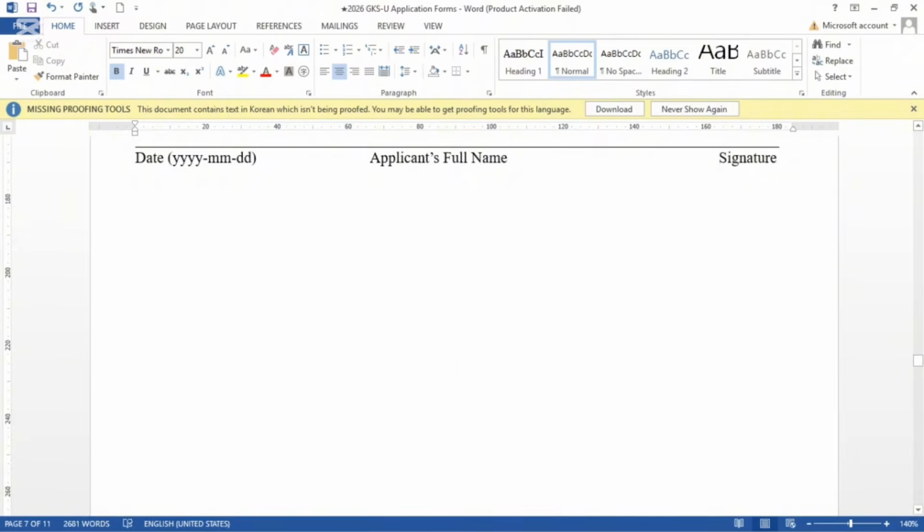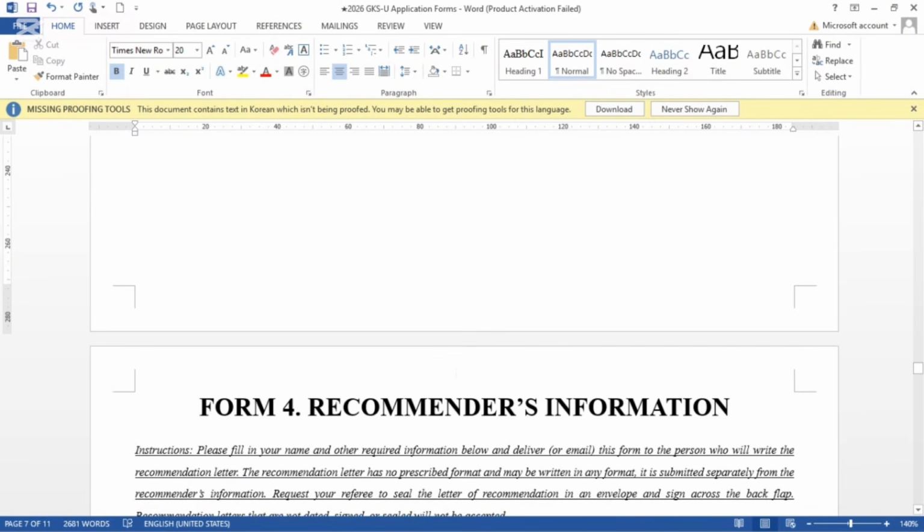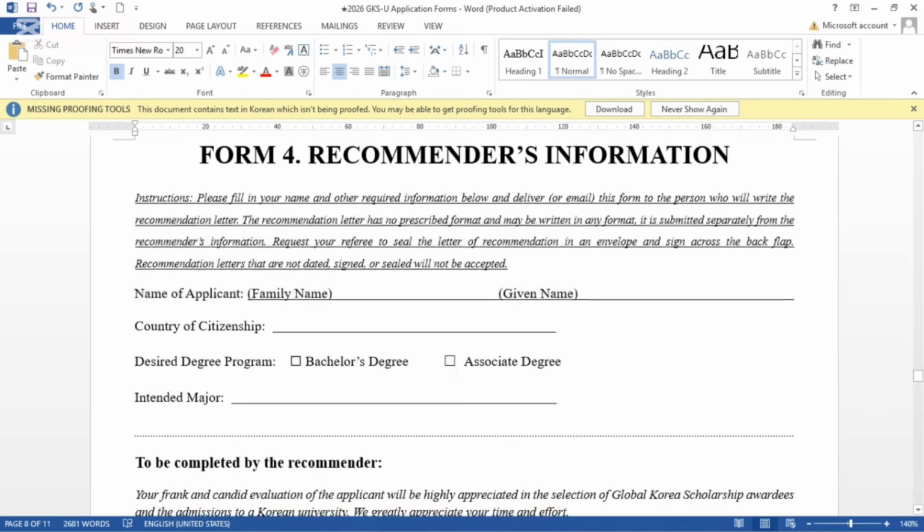Please, when you're done, you just sign on the side, okay? After you have passed the online application and then you print it out. The reason why I keep repeating this thing is because some of you might still not understand. So I keep repeating it so that you understand it clearly.